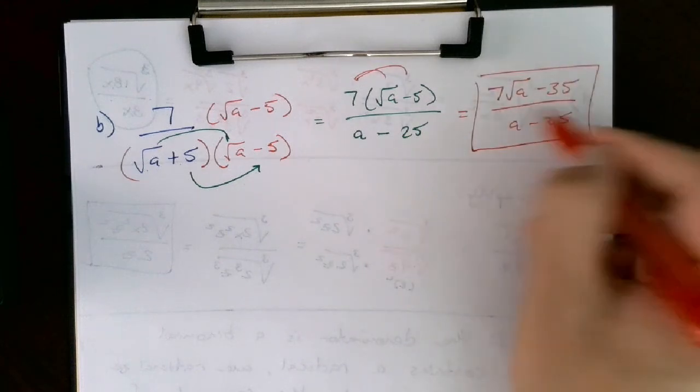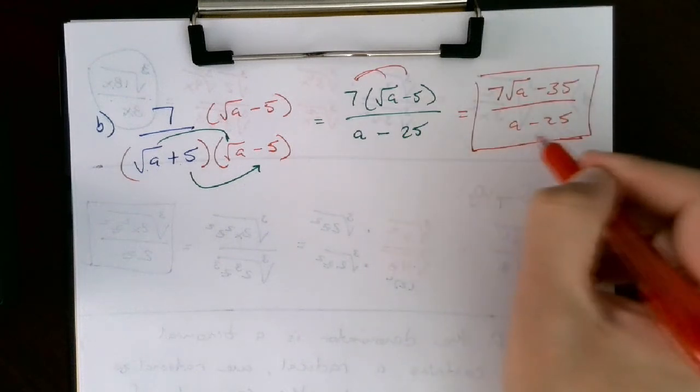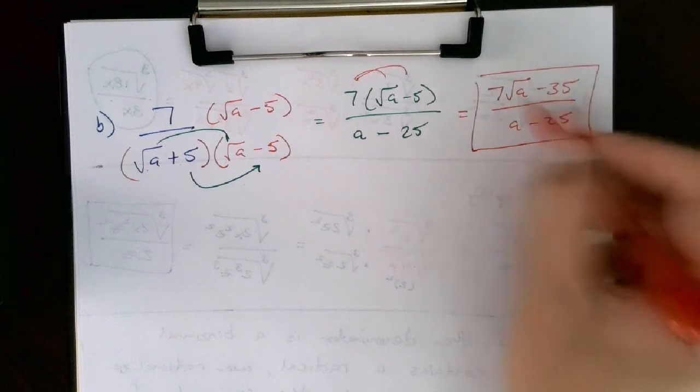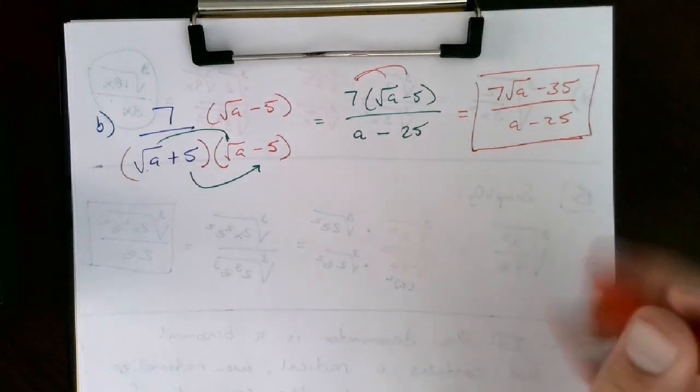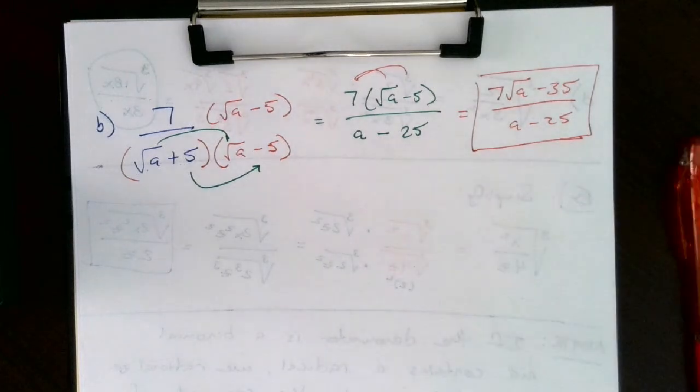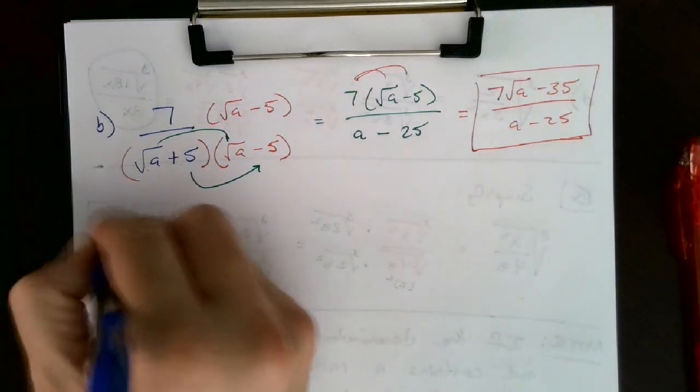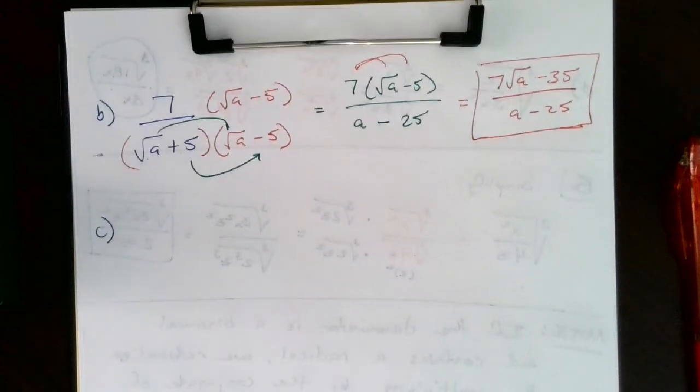Remember, this is an entire factor. They're married together by that minus sign. You can't cancel any of this unless you do the exact same factor in the numerator. So you can't cancel term by term. Remember, that's the rule about when you have fractions. You can only cancel the same factors from the numerator and denominator, not the same terms. Meaning things being multiplied is what you would need up here.